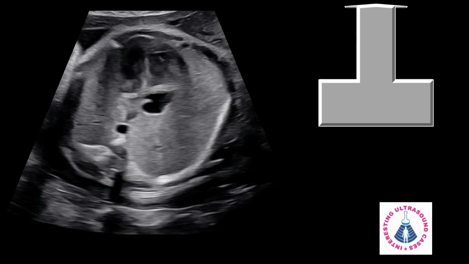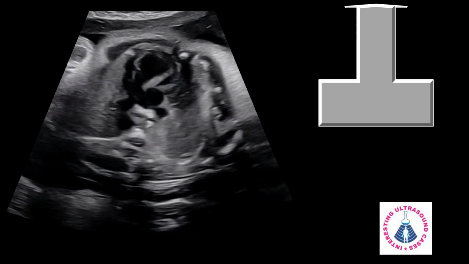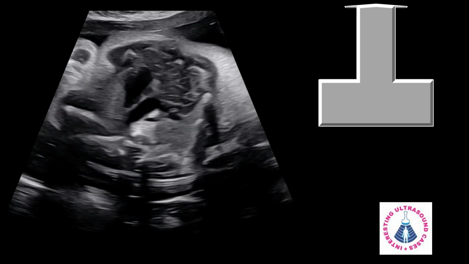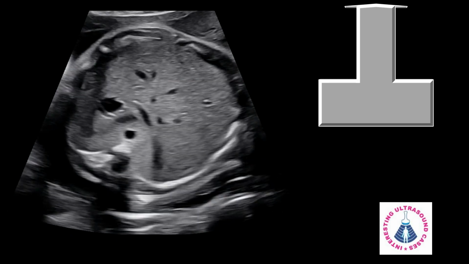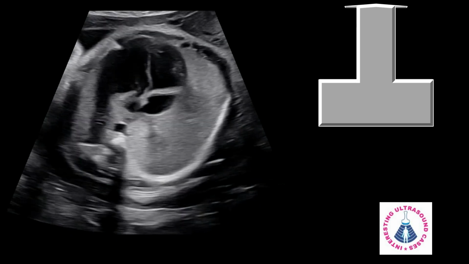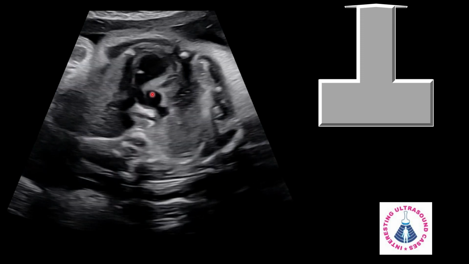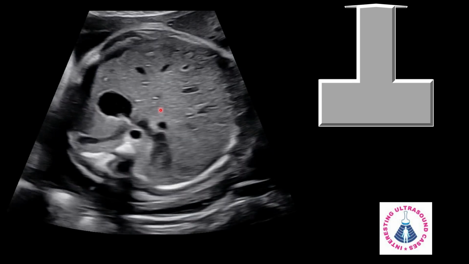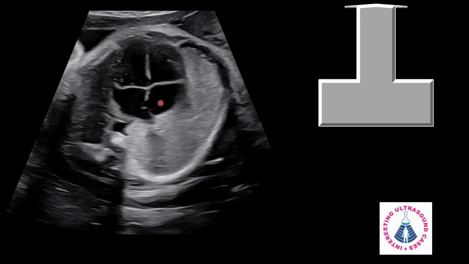By moving from the abdomen to the chest in one sweep, we can see all the three basic views, that is the apical 4-chamber view, and then this is a 5-chamber view, where we get the aorta, this is a 3-vessel view and the 3-vessel trachea view and thymus. By one sweep from abdomen to thorax, we can get these three basic views.